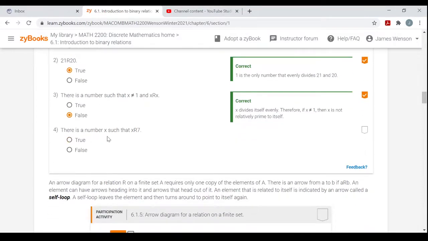And is there a number that's related to 7? Yeah. 6 is related to 7. 5 is related to 7. 4 is related to 7. 1 is related to 7. So definitely, there's numbers that are relatively prime with the number 7. Just not like 7 or 14. And none of the multiples of 7 would be good. But anything that's not a multiple of 7 should be fine.